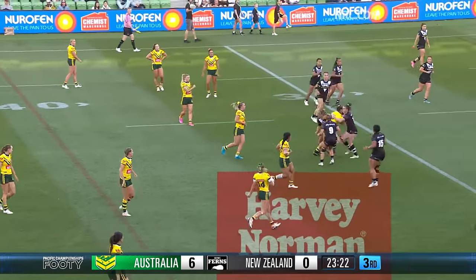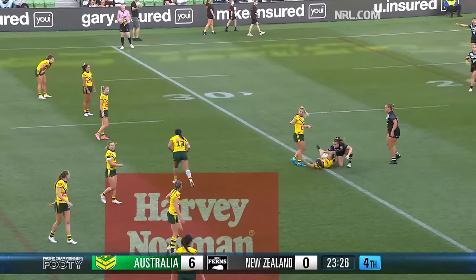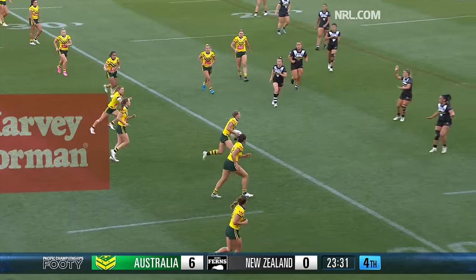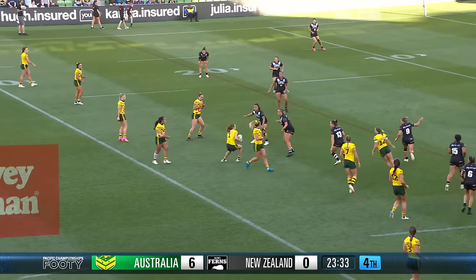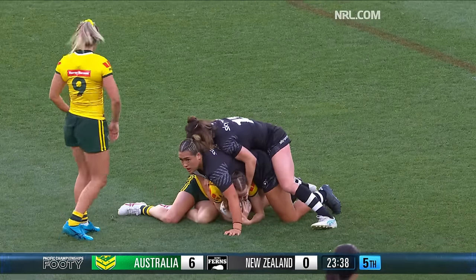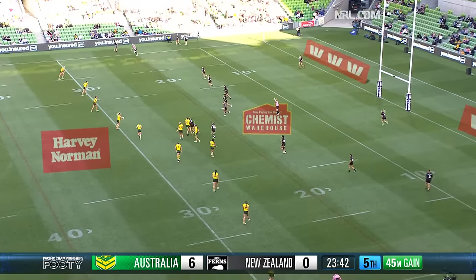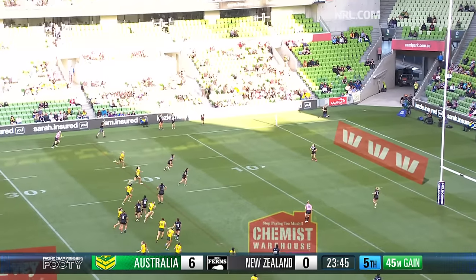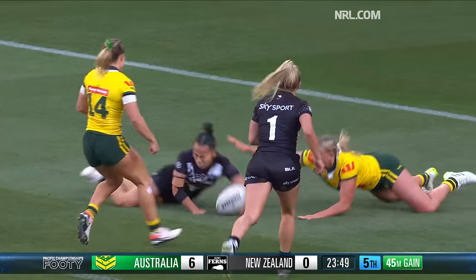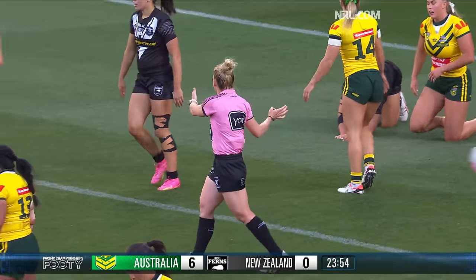Here is Jess Elliston, to provide that impact off the bench after being a starter last time the Jillaroos went around. That was her debut in Townsville. Upton running behind a teammate, but no obstruction. Not how the Jillaroos drew that one up. Aiken's kick out towards Chapman's side. Oh, had to wait a long time, Shanice Parker, and I think knocked on by Chapman. Yep, knock on. Knock on Australia first.